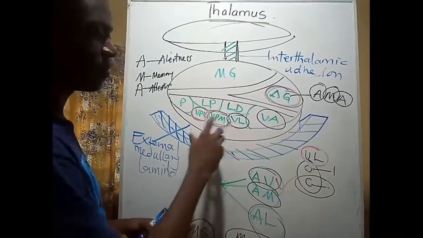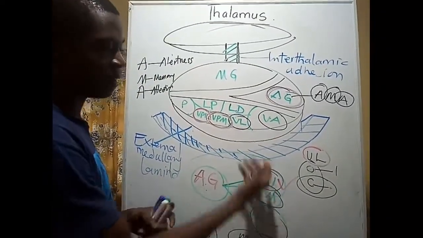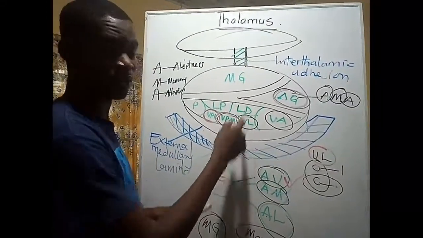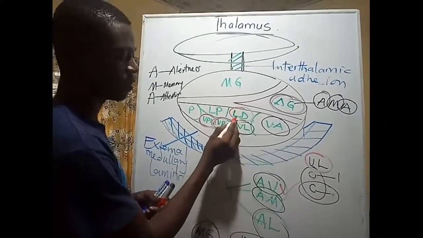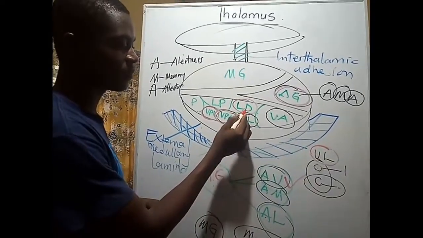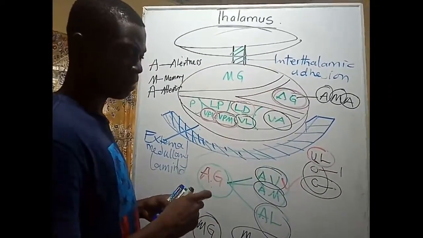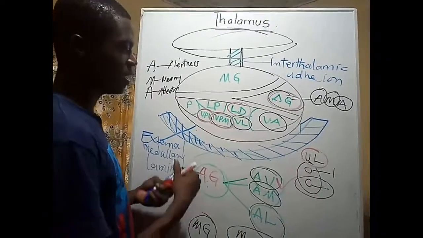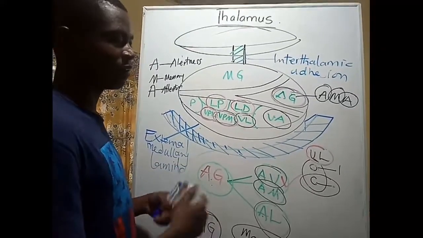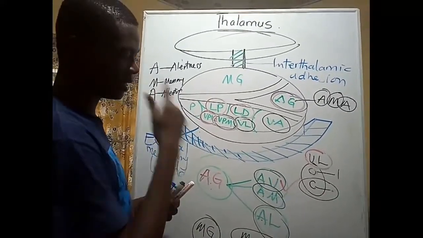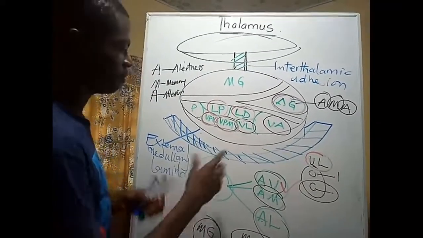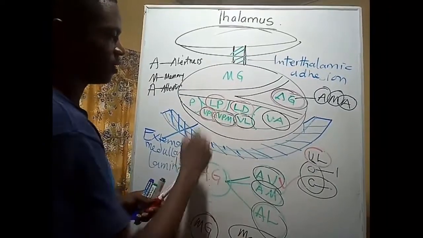Now, the lateral dorsal group. The lateral dorsal group of nuclei also have afferent fibers that are coming from the pretectum and then the superior colliculus. They'll move to the parahippocampal gyrus and the cingulate gyrus. And then the lateral posterior group has reciprocal fibers between it and the superior parietal lobe. That okay? And those areas.